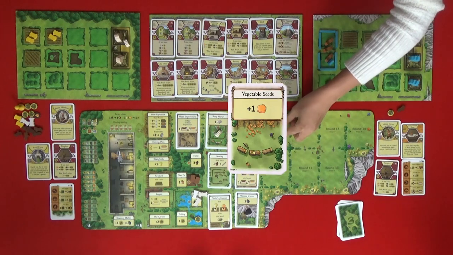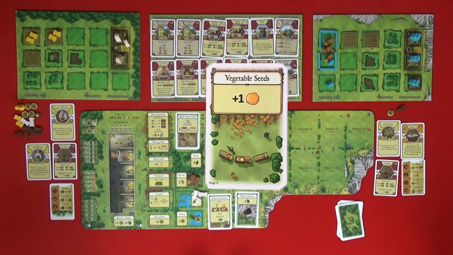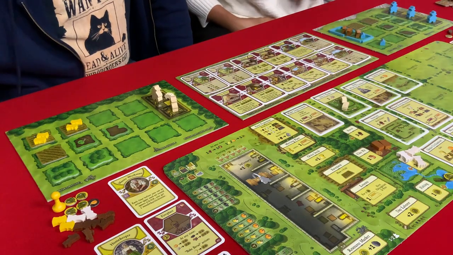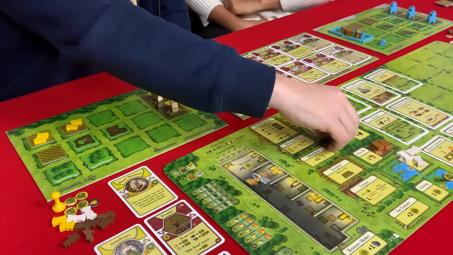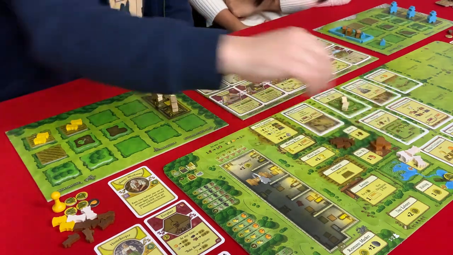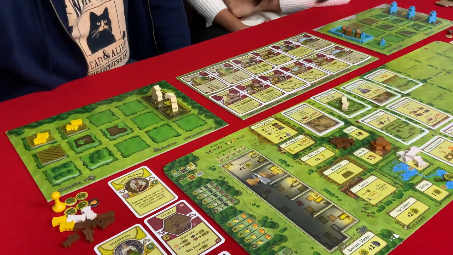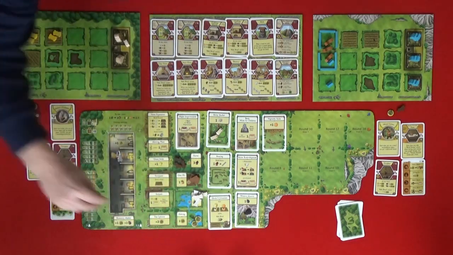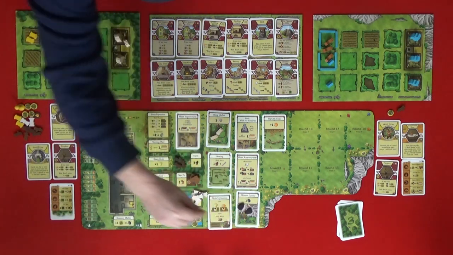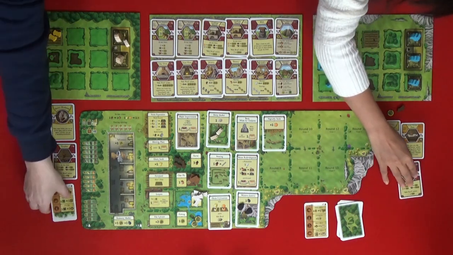Oh, vegetables. Oh, nice. Okay. And then we replenish. Okay, so we get a sheep. And we get three wood in the forest. I get a new clay in the clay pit. And a new reed. A new food. And a new food down in the fishing. And then we get a stone in the western quarry. And that's everything. Yeah, we put our guys back.